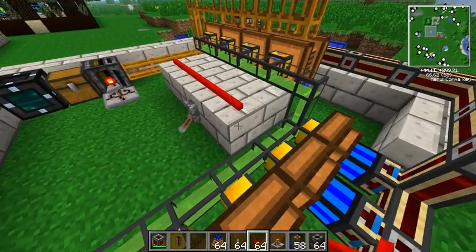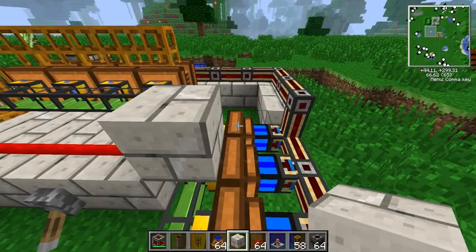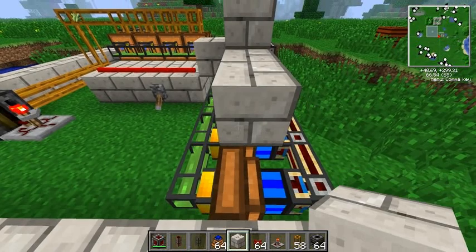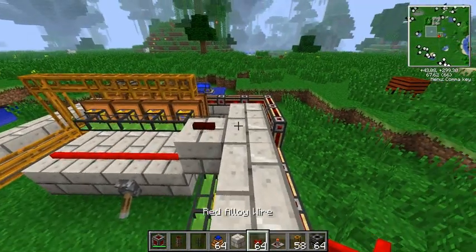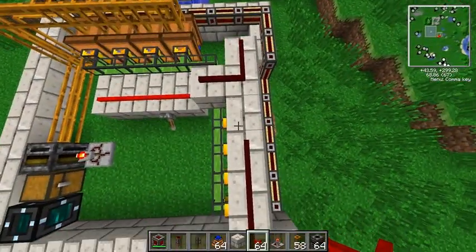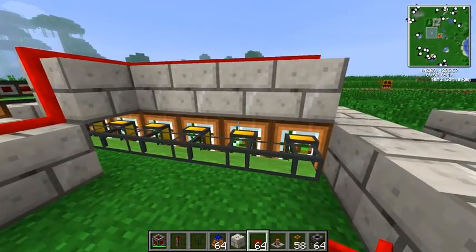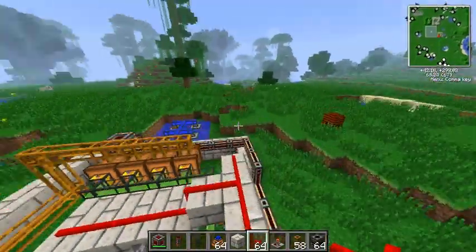Okay, we also need to have power here. Simple way of doing that: just connect some marble blocks over the top. Then connect some red alloy wire, like so. We could run this along the bottom, but I'm just going to run it over the top just for tutorial purposes. Now these bad boys should start. As you can see, they're now producing power, which is powering this bit.